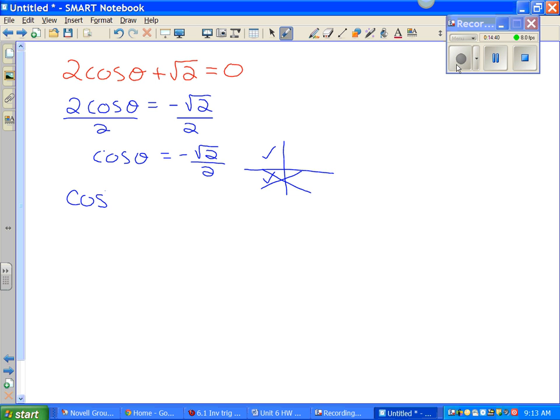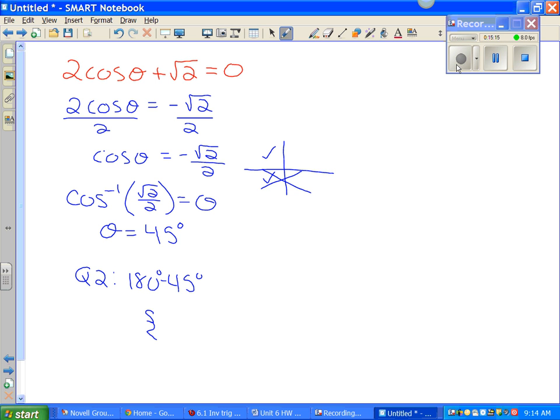Take the inverse of what? Radical 2/2. Now, you guys should be able to tell me off the top of your head when cosine is equal to radical 2/2. Yeah, 45. Okay, there's your reference angle, right? Quadrants that in. First, is that going to be one of our solutions? No. Okay? That's where it's equal to a positive radical 2/2. We want it in the second quadrant. How do we get it? What's the rule? 180 minus, good. And we get what? 135.